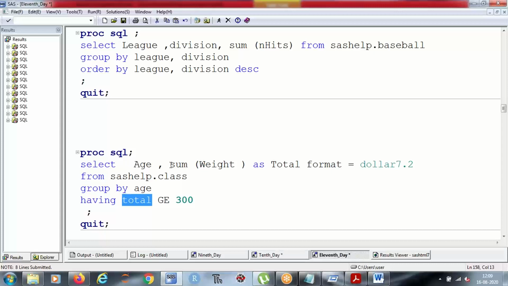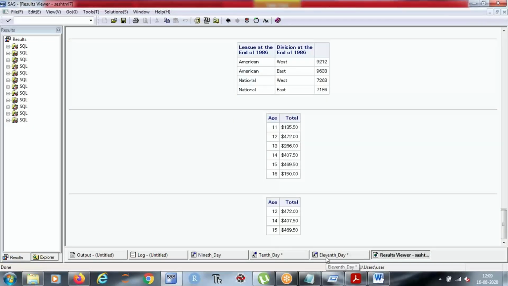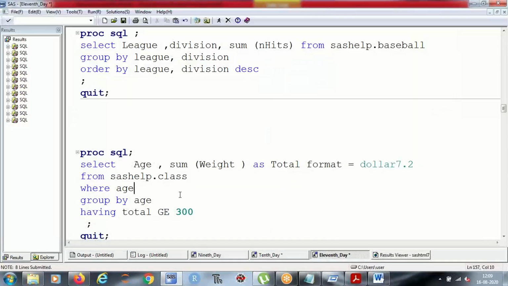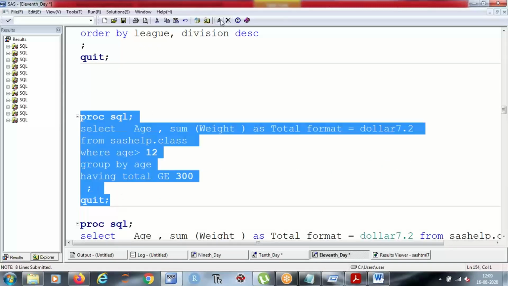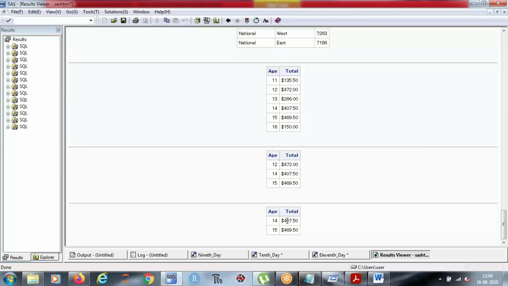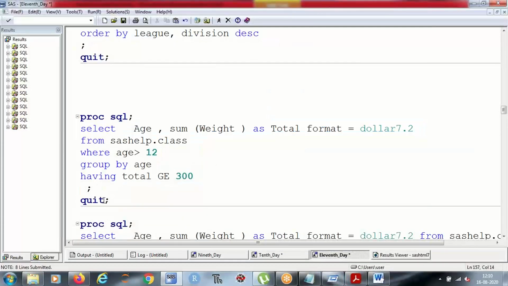So if the data is already existing, you can use where like this. Where age is, let me check what is there. Let's say greater. So you see where, group by, having.